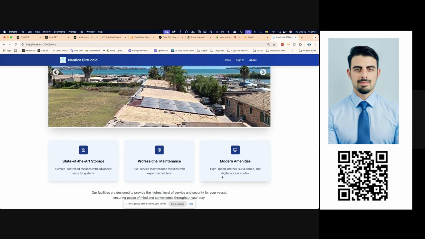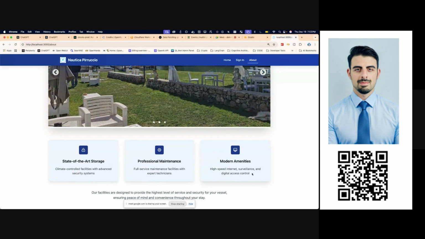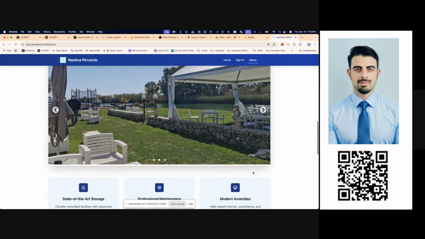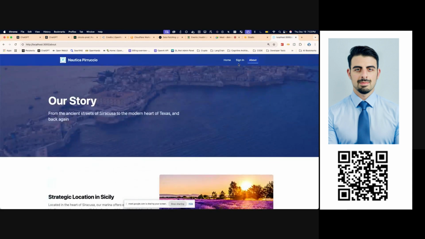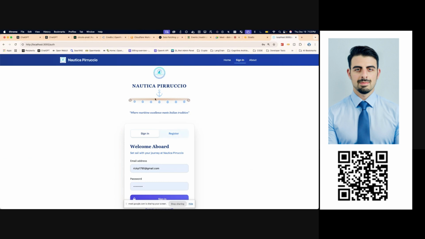And then these features, we don't have, I don't know, high-speed internet surveillance and digital access control. But it's this great boilerplate to get something out. And then this is a sign-in page. And it made these cool CSS animations right here, like an anchor and these droplets.